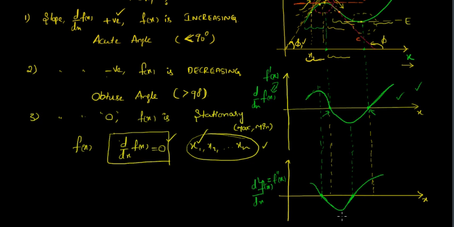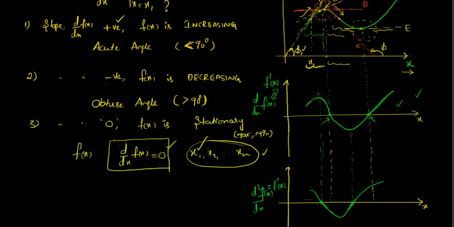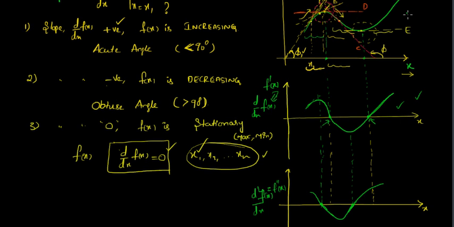Now looking at this, let me summarize here. We are given f of x, and we equate the differentiation of it to 0, so we will get these points 1 and 2. We know that the function will be either maximum or minimum at these 2 points, but we don't know exactly at which point the function will be maximum. Now if you see here, the double differentiation of that function at this particular point will be negative.